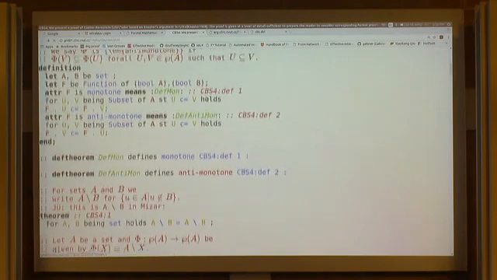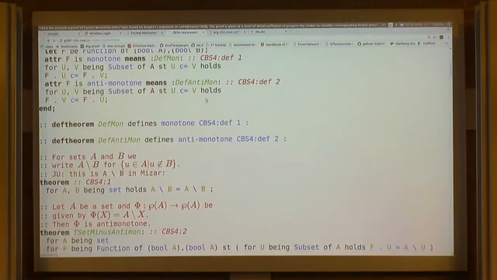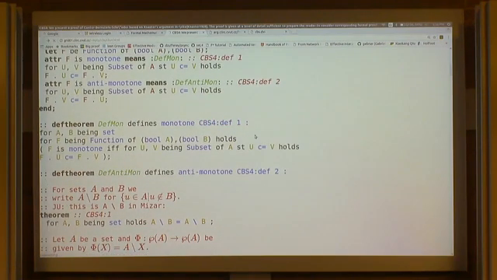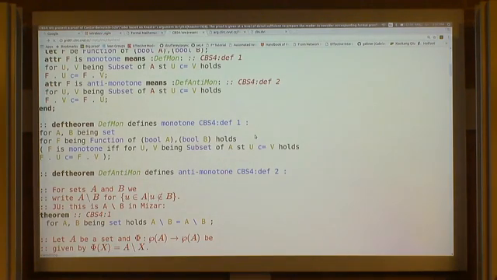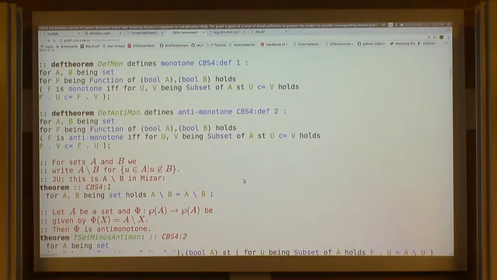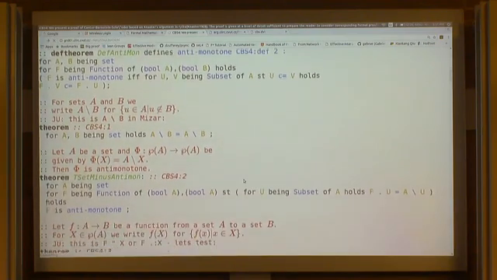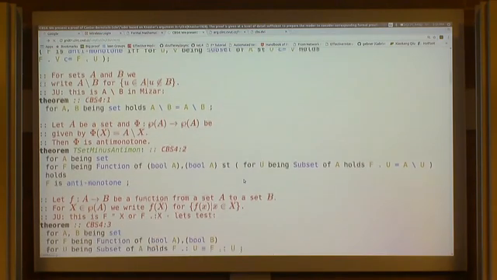What should I say? So after all these definitions, you get some sort of definitional theorem, which in this case looks like this for monotonicity, which is sort of obvious: for any two sets A, B, for any function f of the vector k type, f is monotone if and only if. So this is a theorem to which you can refer at any point, and the same for the anti-monotonicity. And then you can write your theorems, right?